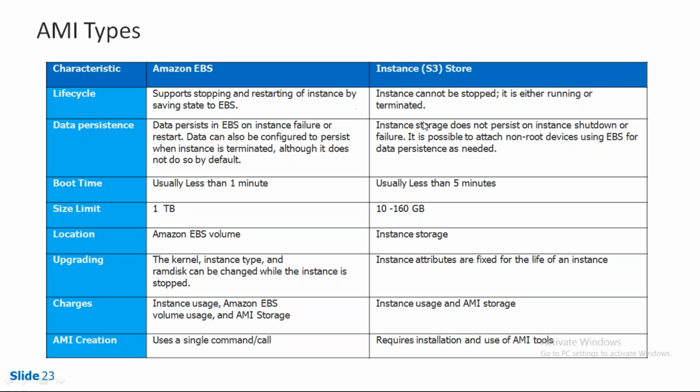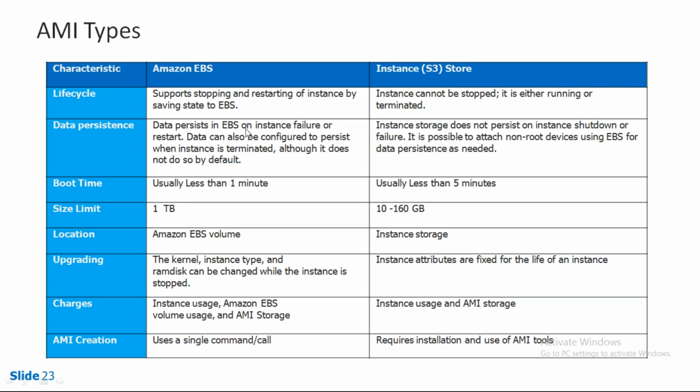Because whenever you stop, you should have some volume to keep your data safe. But in the case of instance store, we do not have any volume to hold our data, so you cannot stop and start it, you can only terminate directly. But whenever we create, in our labs, we will always be creating an EBS backed instance, an EBS backed AMI only. Then data persists in EBS.